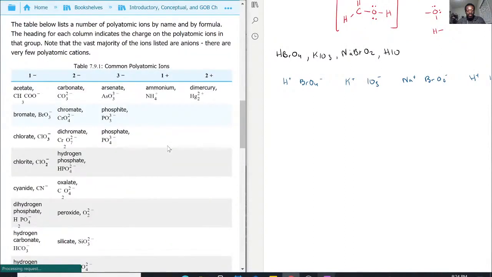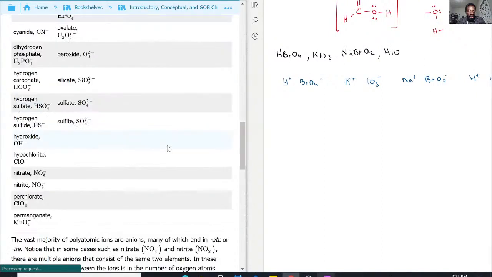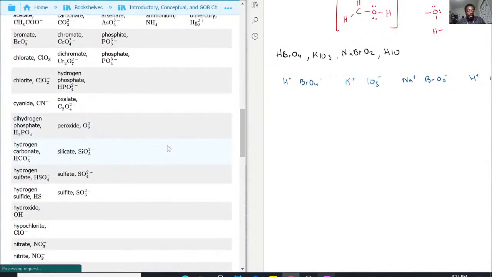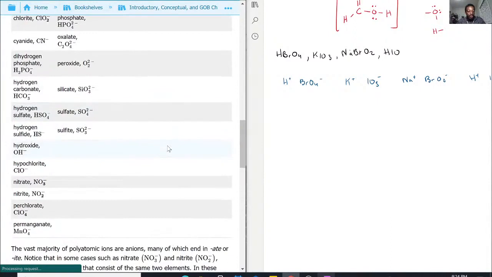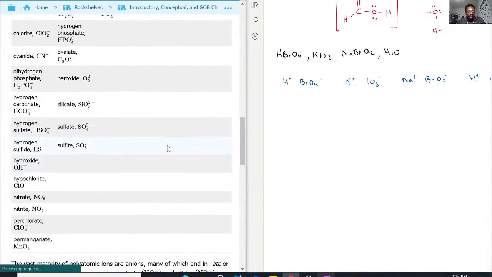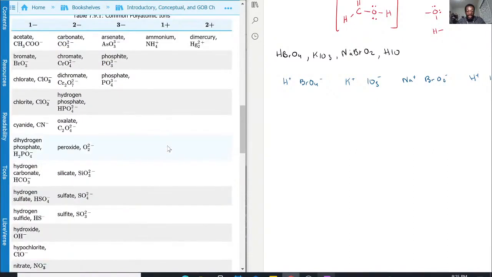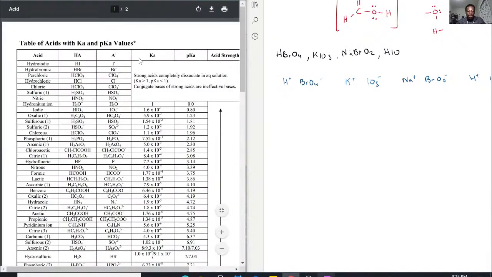So lucky for us, they were able to give us this nicely organized list of different ions. But unfortunately, it does not tell us about the ones we're looking for. So that's going to be a slight issue. But maybe we can find out what the name is based on the information we've been given through here. So, that answer is no. We may have to refer to our acid sheet.